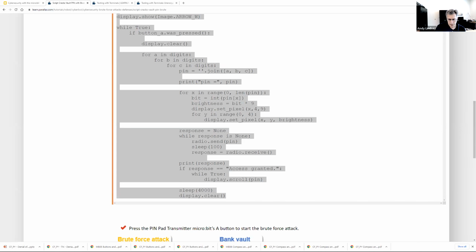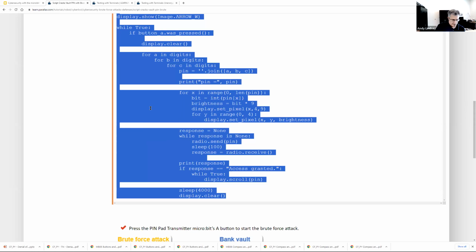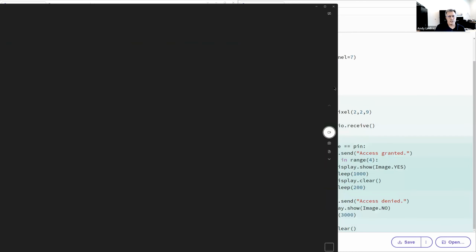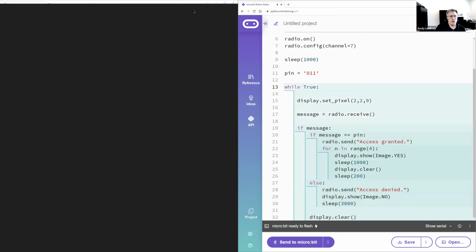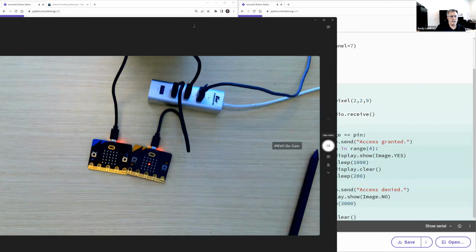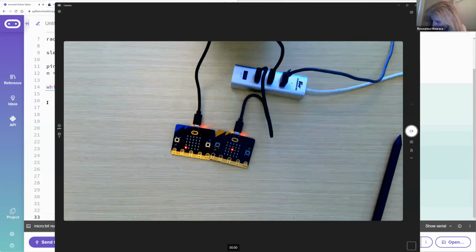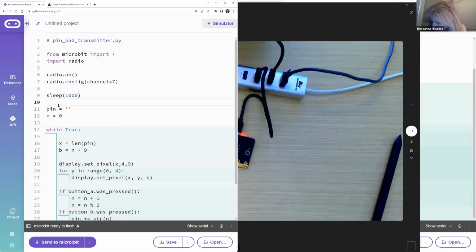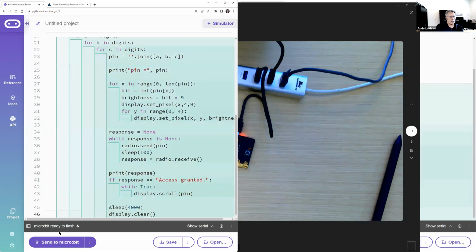Again, just put this in the transmitter microbit, and it will display an arrow for a button you can use to start. I think it points at the A button to start the brute force attack. Bear with me just a second. So I'm going to put this in the transmitter here, and then send to microbit.